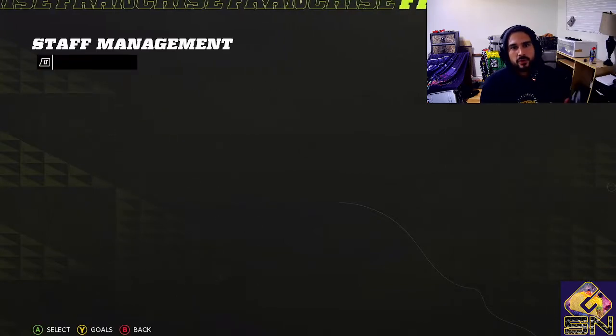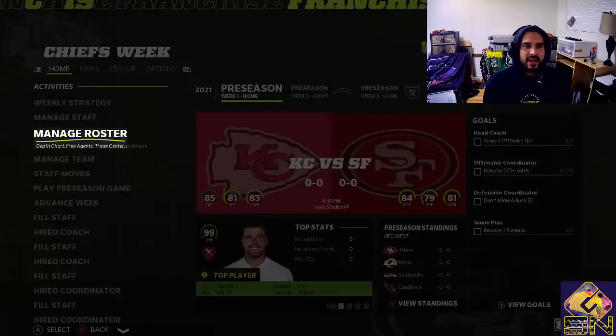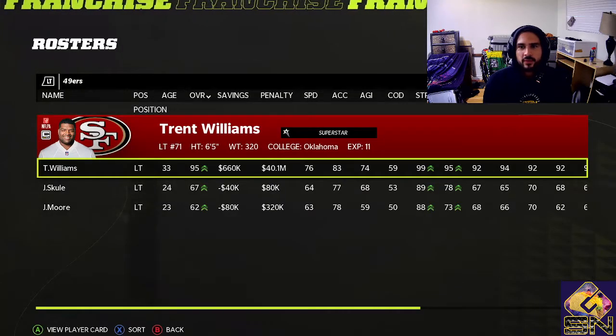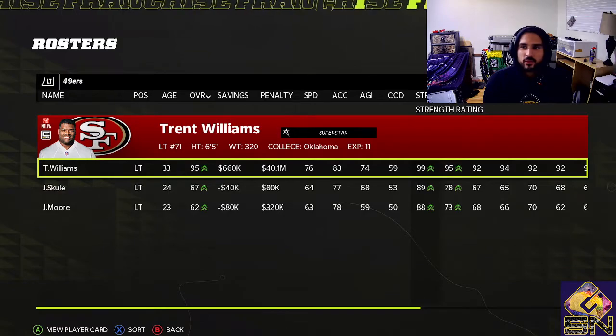So now what we're going to do is, now that you've seen the glitch and everything, and you see how to get the points and kind of where to spend them, I'm going to show you the actual effect that this has on your team. So we're going to go to roster. We're going to go look at the line in particular. Let's look at Trent Williams. And his strength is now 99, okay? Because he has that boost. That's one of the best things about it.